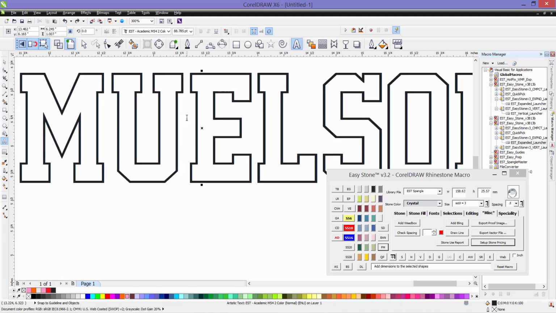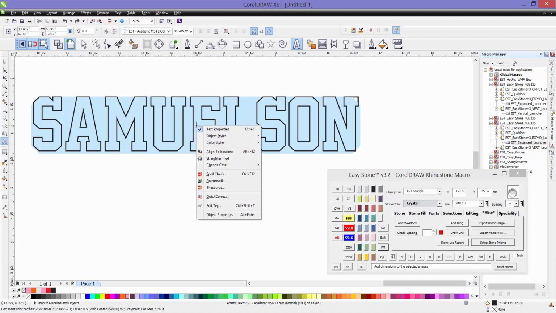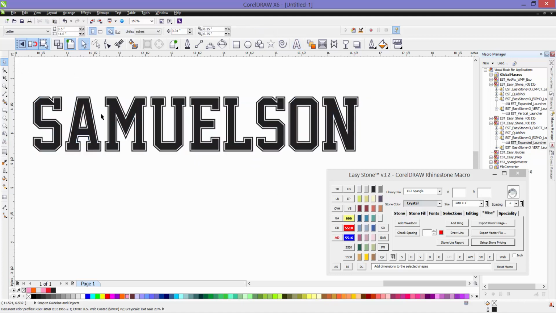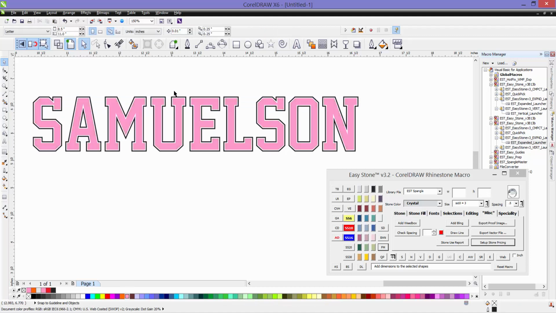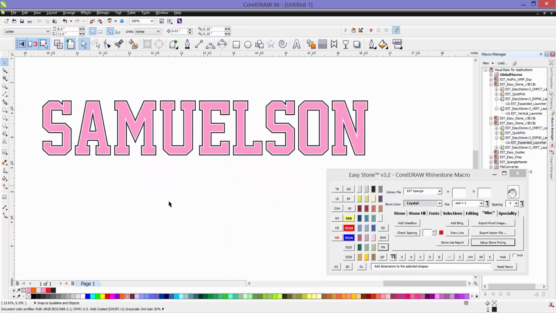You can see here we have a blinking cursor inside our text, and then we'll double-click again. And what that does is it selects all of our text, and then I can right click and choose change case, toggle case. Okay, and now we have our fill, and of course we could give it a different color just by clicking on one of these colored squares, and then you can see we have a perfect outline, perfect fill, ready to go, and go ahead and cut this out.